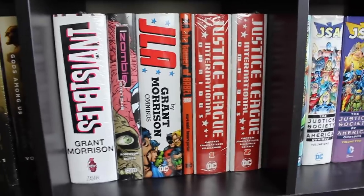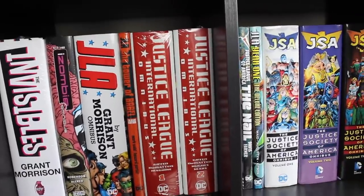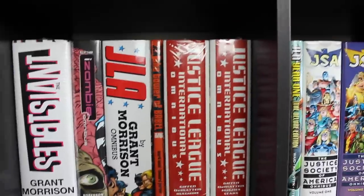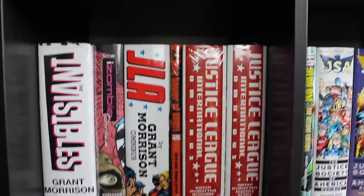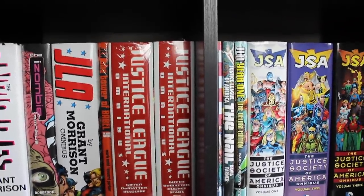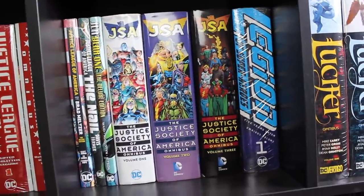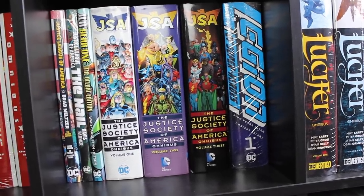Onto the next cube: The Invisibles by Grant Morrison, the JLA Zombie omnibus, and the JLA by Grant Morrison omnibus. Now, to make sure all my books could be on the shelf, behind the JLA omnibus I've got the DC One Million omnibus — I picked that up before realizing most of it is contained in the JLA omnibus, so I'm not sure if I'll sell it yet. After that, the JLA: Tower of Babel deluxe edition, the two volumes of Justice League International, Justice League of America by Brad Meltzer, Justice League: The Nail, and JLA Year One — written by Mark Waid.